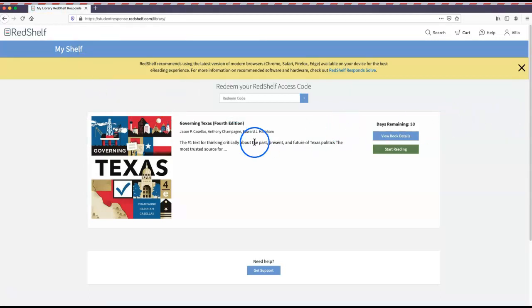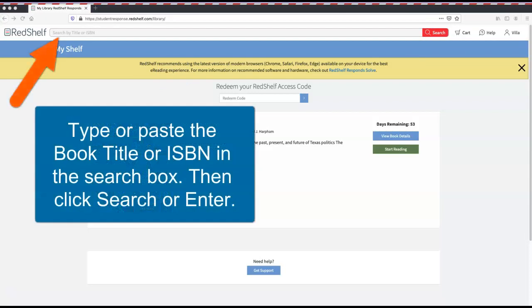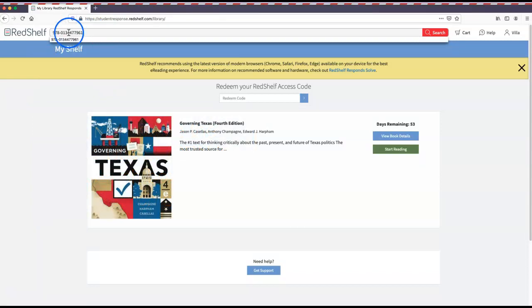So since I already added a book, it will show it here. But if you don't have anything here yet, we're gonna click search, and we will need the ISBN of the book. So I'm just going to choose sample here, paste the full ISBN, and then start searching.